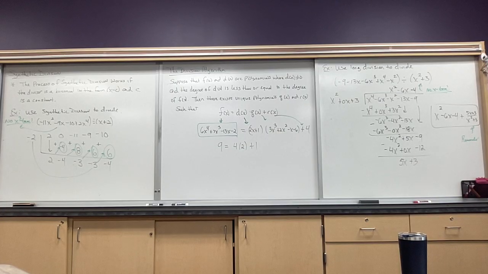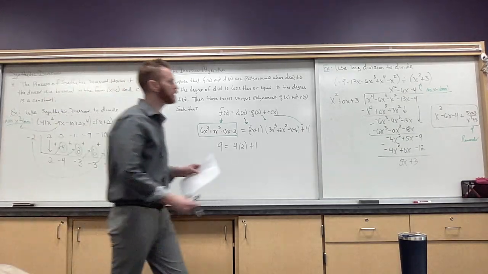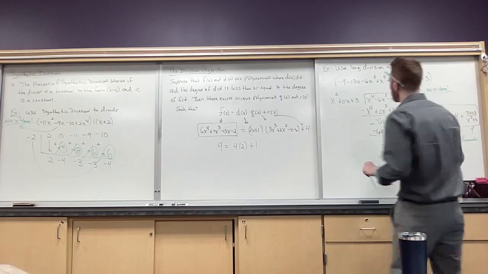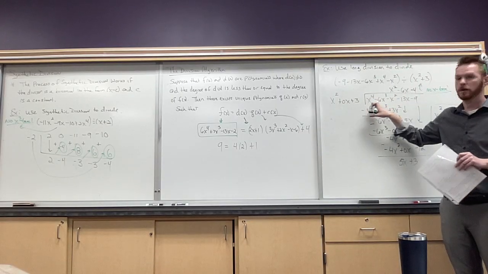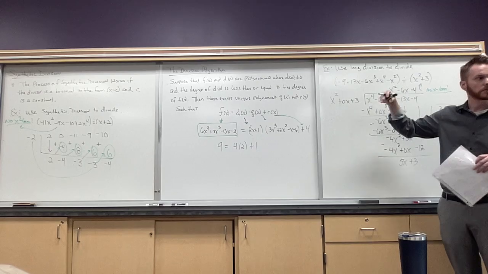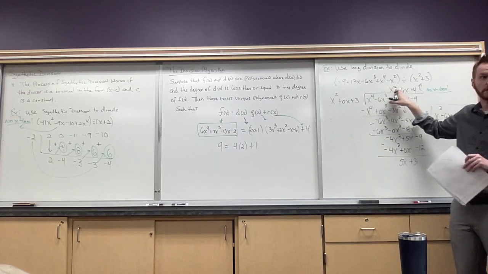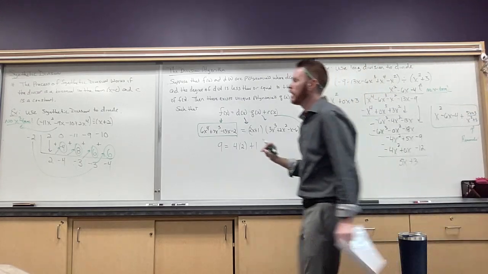All right. Now you're probably thinking, great, what's the answer? We just got a bunch of numbers down here, right? Well, I want you to think about something. Over here, we start with an x to the 4th, right? We're dividing an x squared into it. So we're losing 2 powers. So the answer is going to have 2 powers less.